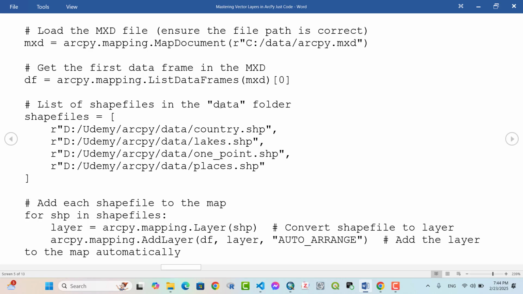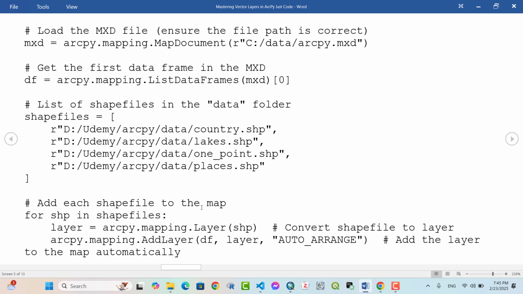List the shapefiles in the data folder. For example, the shapefiles are country.shp in the udemy/arcpy/data folder, and lakes.shp, one point.shp, places.shp. Add each shapefile to the map.